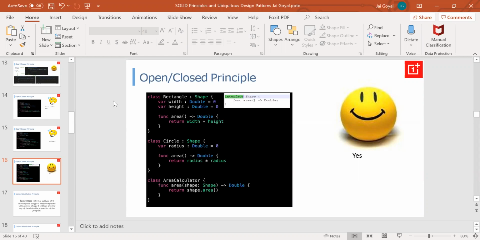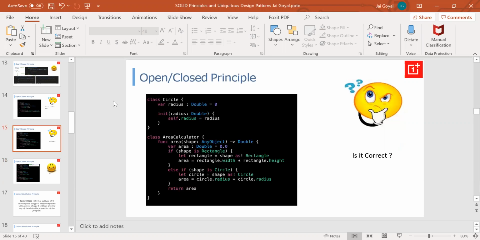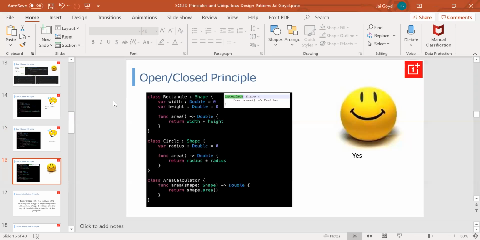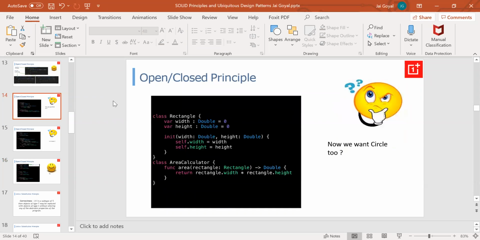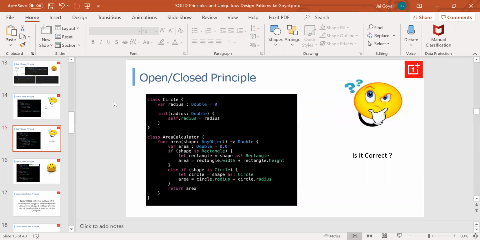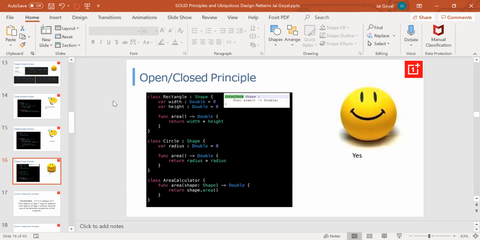Let's suppose you are writing test cases, you are writing unit tests. So already you have written the unit test for the area calculator class because it was already there in the previous code. You have already written the rectangle unit test also. So if you add else conditions again and again, then you need to write the test cases again and again, so it will increase the work to a much greater extent. So if you do this type of thing, then already you have written the area calculator test case, already you have written the rectangle test case. So now you just have to write the circle unit test and you are good to go.